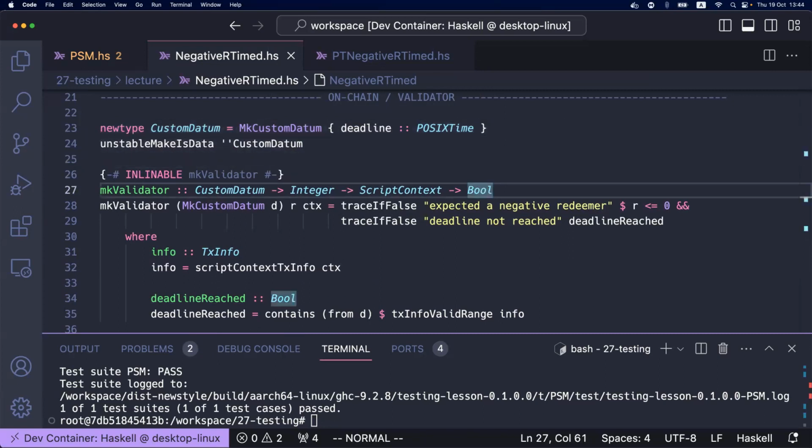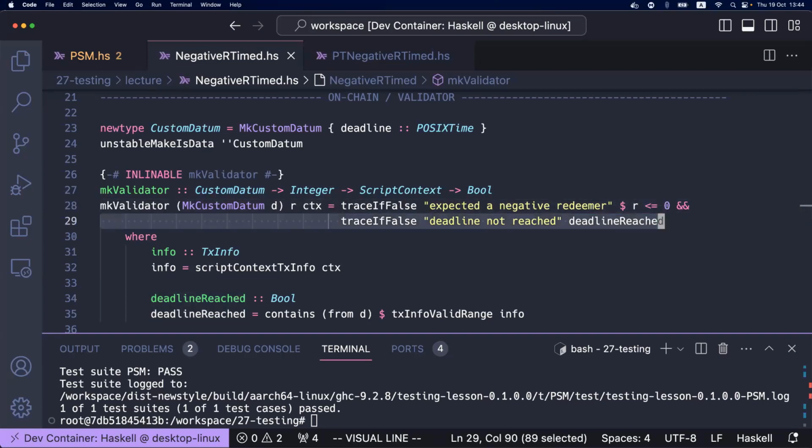So the validator itself takes this deadline and an integer and checks two things. One is that the redeemer has to be negative, basically, and that the deadline has been reached.